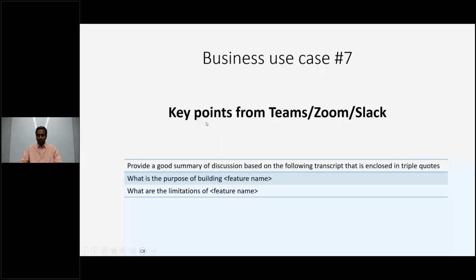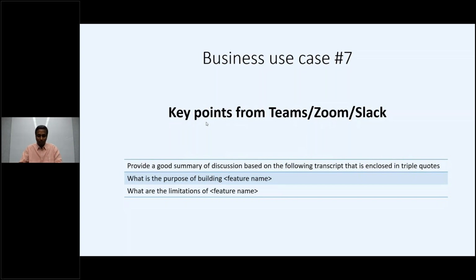The other business case we have seen is, as a technical writer, we sit on a lot of Teams meetings and Zoom meetings, and there's a lot of conversation that happens around Slack. Basically, if you can take the transcripts and send it to a ChatGPT-like system and ask it to provide a summary of the discussion, or give the whole transcript and ask it to find the purpose of building a certain feature or an element in your service, and things like that.